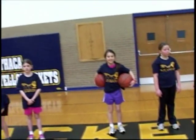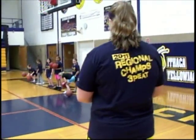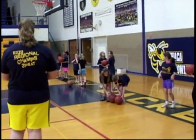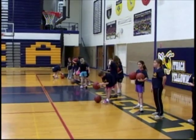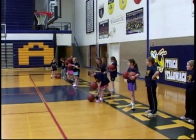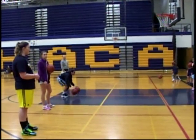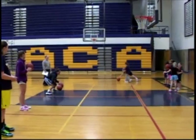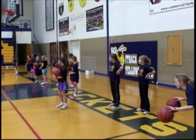All right, let's move now. Three dribbles to the left and three dribbles to the right. With both balls. Coach Katie's gonna show you. She's gonna go three steps to the left, and then she's gonna come back three steps to the right. That's good, Coach Katie. All right, let's get the balls going and let's see if we can move with them. Here we go.